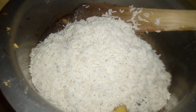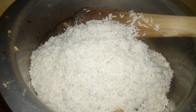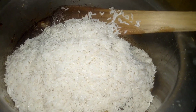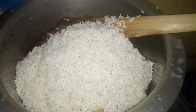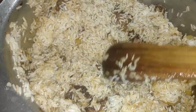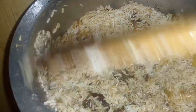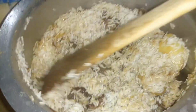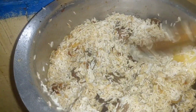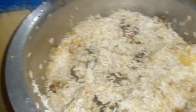And for my rice, I don't add it fresh at this point. I boil some water, add the rice, so that by the time this mixture cooks, the rice is almost cooked, and that's the time I add it inside my food. Look at this. Even without adding some water, this mixture will make it and the rice will be cooked. But I don't want it to stick down there, that's the most important point to note.